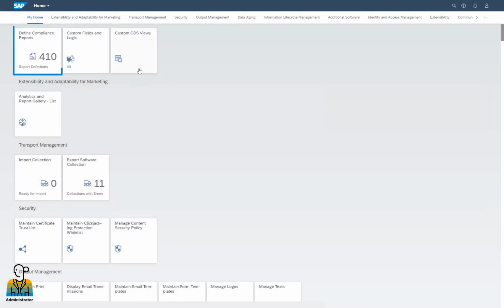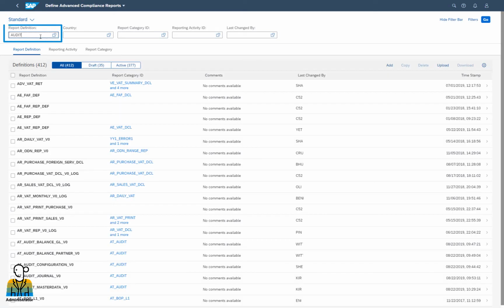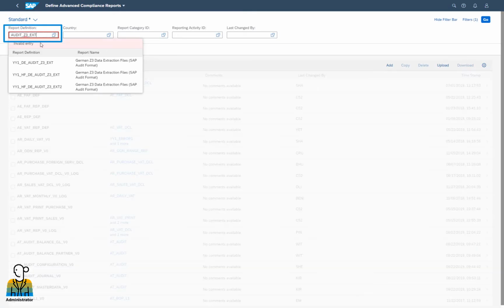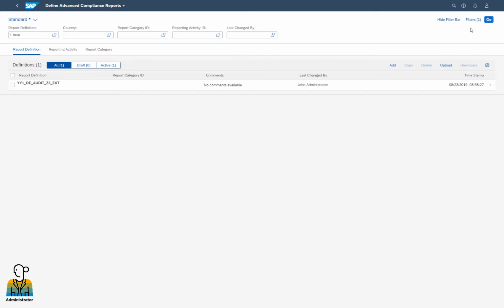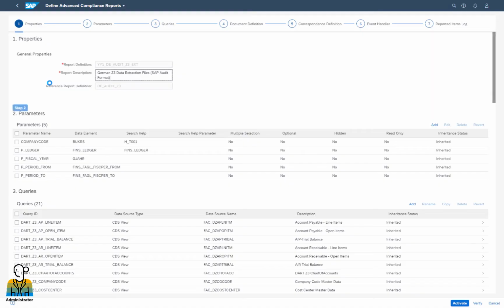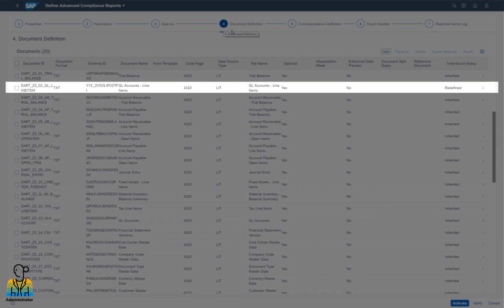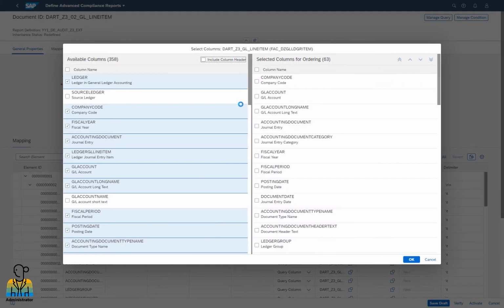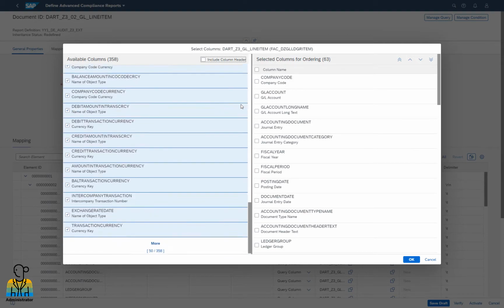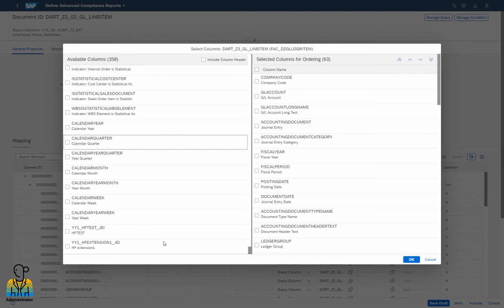Once that's done, we go back to Define Compliance Reports, enter the name of our report definition, and select Go. Here again, we drill down to Document Definition and open GL Account Line Items. On the General Properties tab, let's open the option to select columns, then add our extension field, bearing in mind that extension fields are usually at the bottom of the field list.